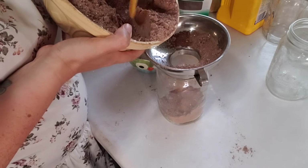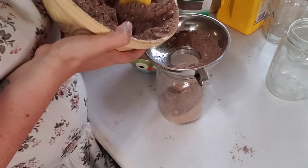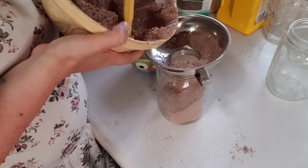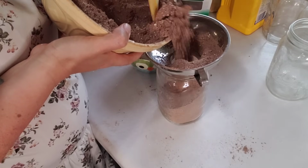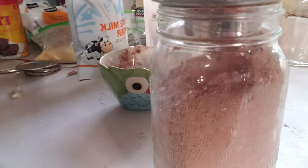I feel like I'm more than likely going to have to use a couple of different mason jars, and that's okay. It means that it makes a decent amount of hot chocolate. All right, so that made 2 full quarts of hot chocolate. And now I am prepared for when my kids are asking for one of those hot chocolates.